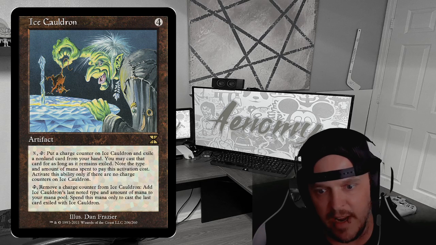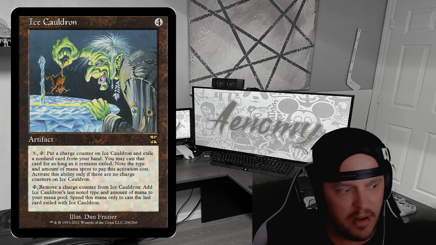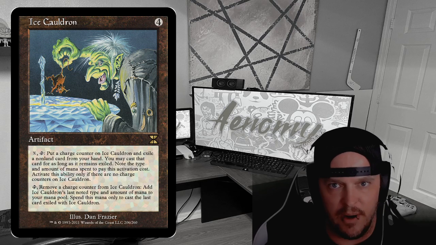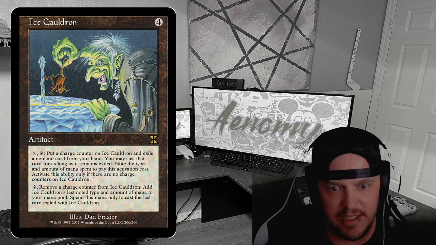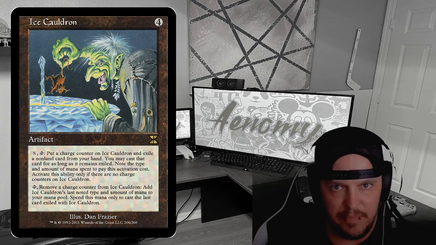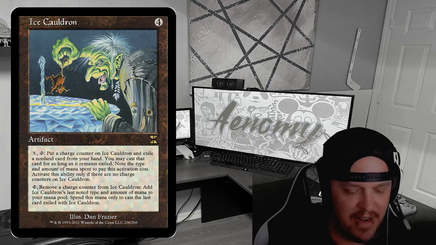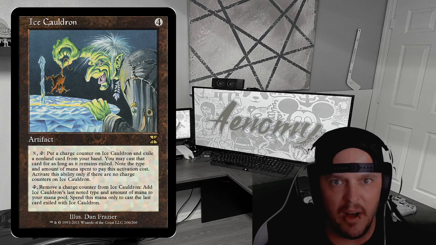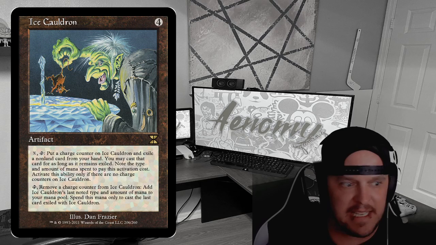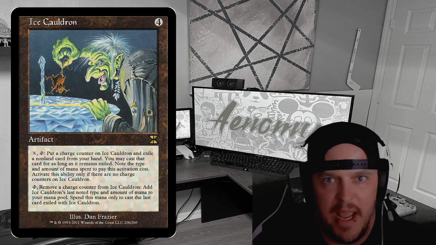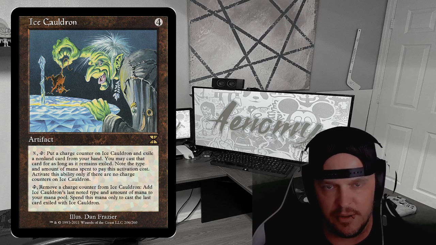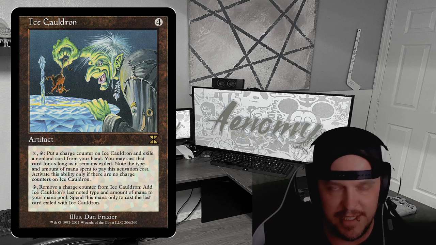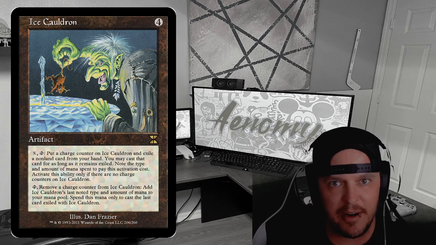That's why it's one of my favorite cards, and it's why this is the first card I want to introduce on the RTFC files, because it is also one of those cards that brings up a lot of conversation. So the way I abuse Ice Cauldron is X cast spells. If I have a bunch of ramp out there, I have an X cast spell that does damage based on the X cast. I'm going to dump every single bit of mana I have on the board to exile that card through Ice Cauldron. Pray to God Ice Cauldron doesn't get removed, because then you look like a big fool, and it happens, especially in Commander. It's just the nature of the beast.